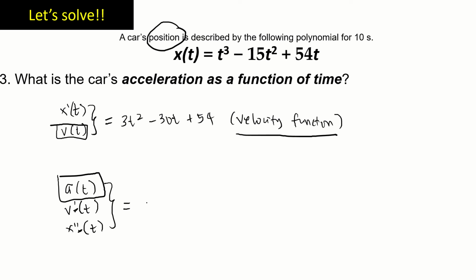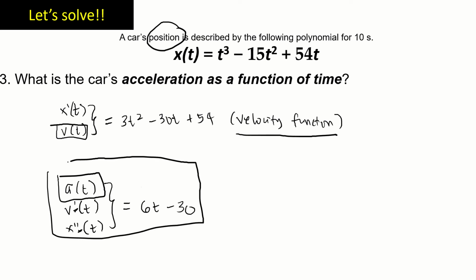So, let's get the derivative of the velocity function. You have 6t minus 30. So, this will be your acceleration function. O, diba? Napakadali lang yan. We already have the second answer. So, to check, same thing that we did a while ago, if we get the integral of this value, kasi you know that this is your acceleration function, if we get the integral of this one, this should go back to your velocity function.